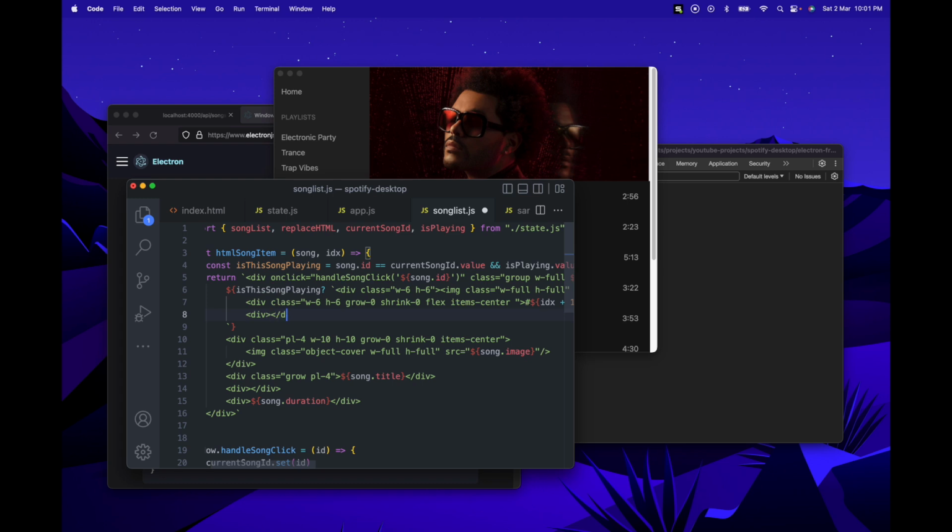In here, I'm gonna add an SVG for a play icon.